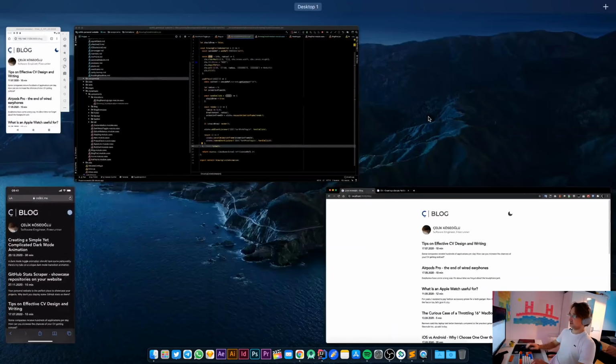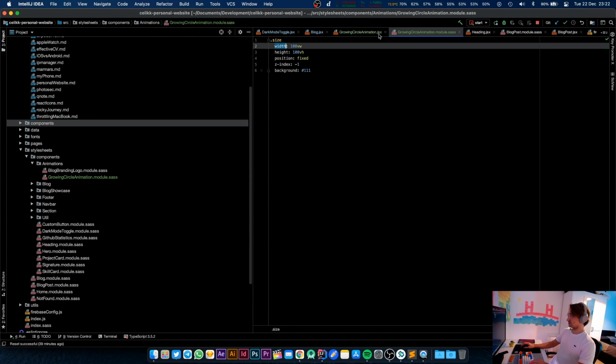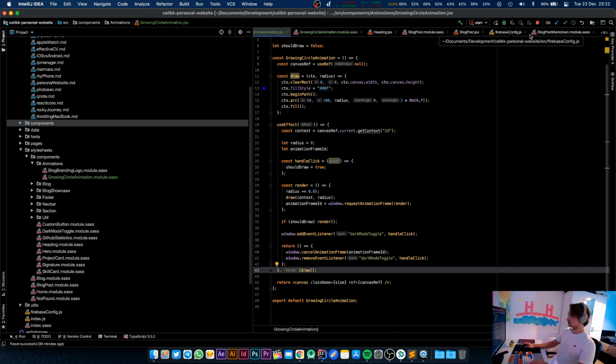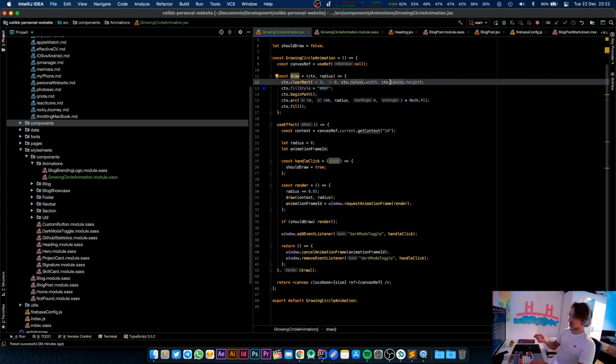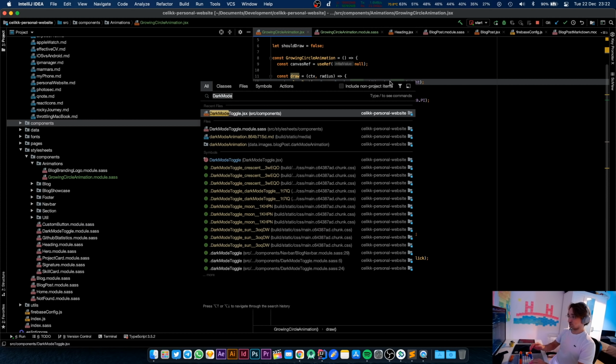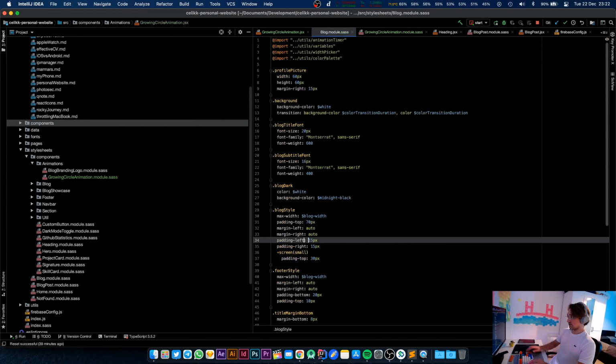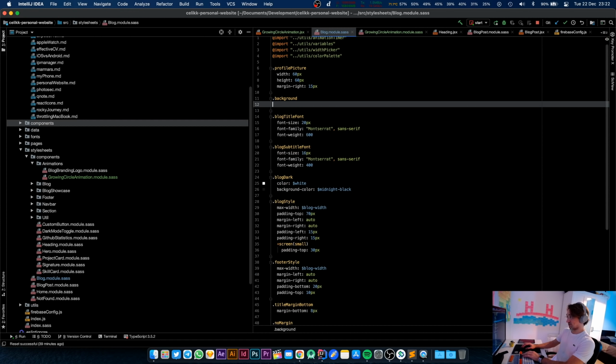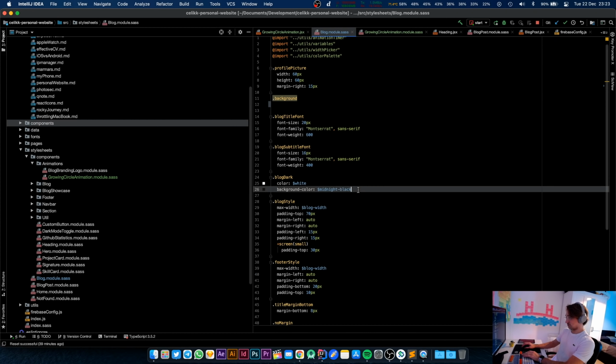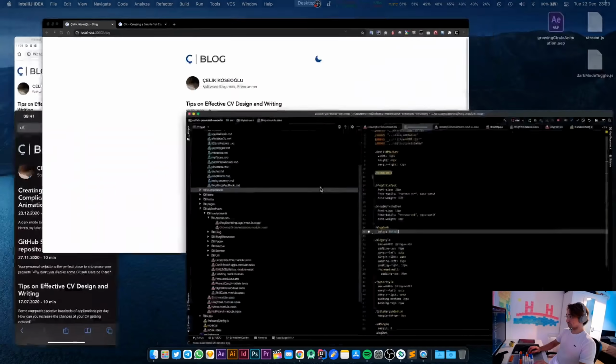All right, the reason why we can't see it is because we haven't set the background of the blog page to be transparent. So remember, it's sitting at the back of everything right now. And if the background of the blog is switching between white and midnight black, then it's going to be sitting on top of our canvas component, which is at z-index -1. So let's go into blog.module.sass and let's remove this background style. And we're going to remove this one.